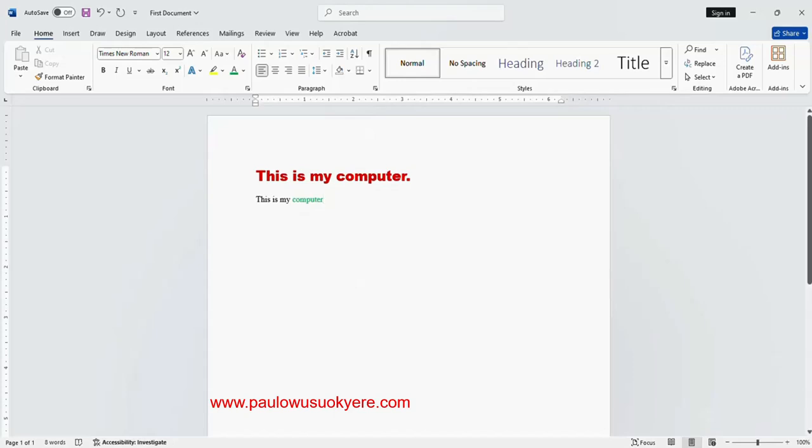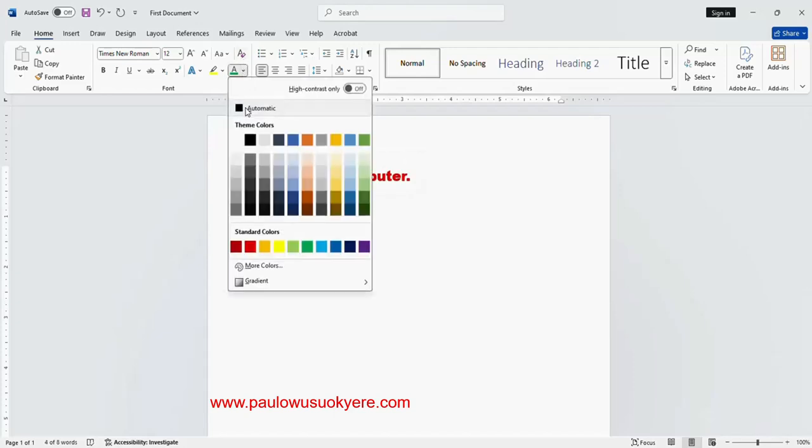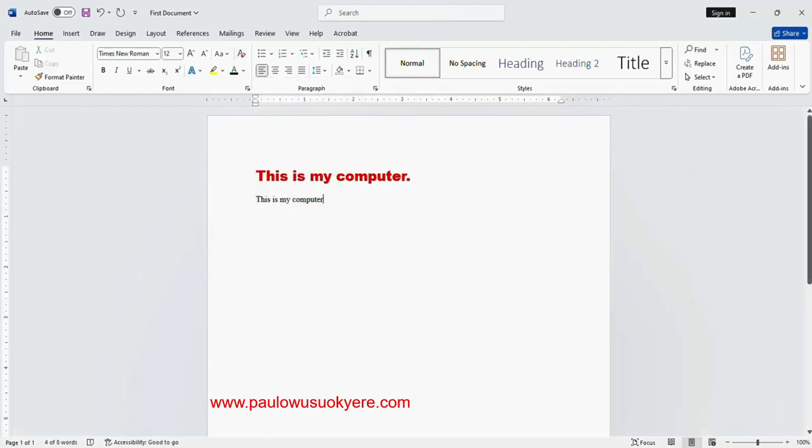Okay, so by default, if you are typing a document like a letter, you can use font type Times New Roman like this, and the font size you can use 12. And the font color you have to use black when typing a letter or any official document, unless they give you the standard that they want or they give you their specification. Other than that, you can use Times New Roman, the size 12, and the default color black or automatic, when you are typing an official document or something like a letter.